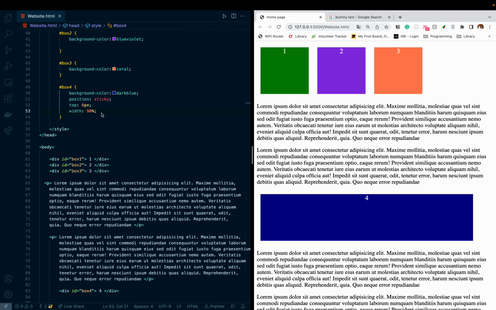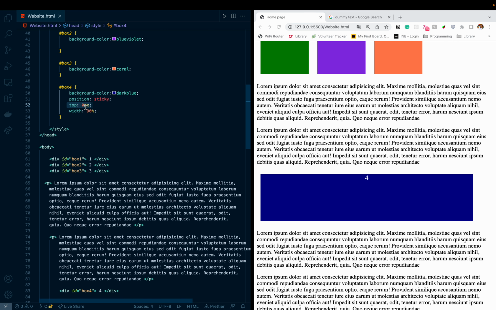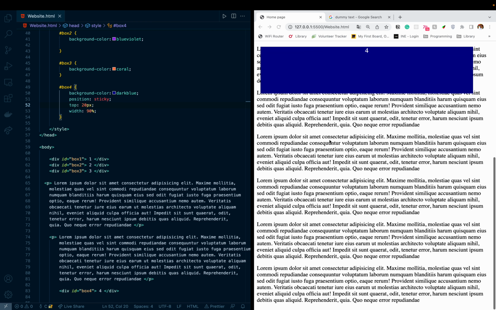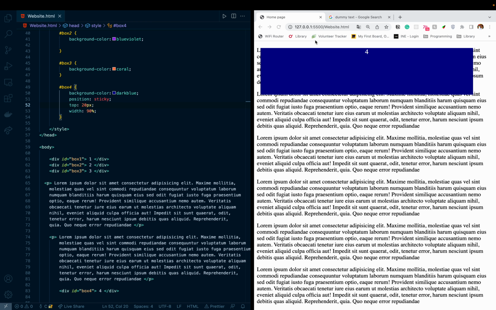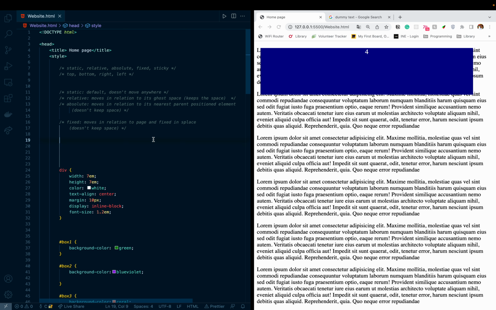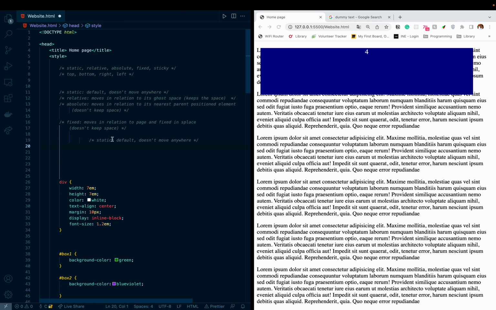And then you can stick to anywhere you want, right? I just said top 0, but you could say top, I don't know, like 20. Now 20 pixels before you hit the top, that's where it would stop. You get the idea, right? So it's sticky.